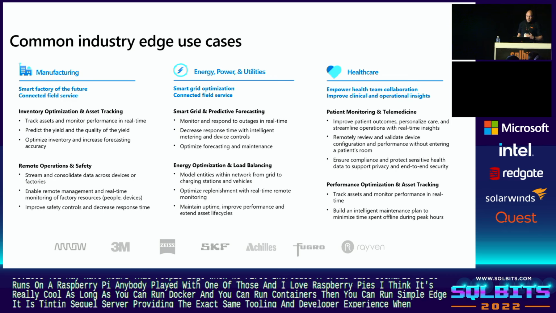If you have, for inventory tracking, for example, you can optimize your inventory and start doing forecasting right at the edge as well. So if it looks like you're running low on a supply at a station, then you can predict that you're going to need more of that at that station. You can stream that data as well.